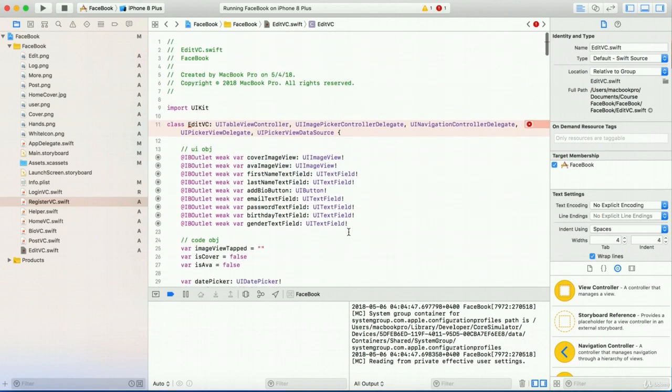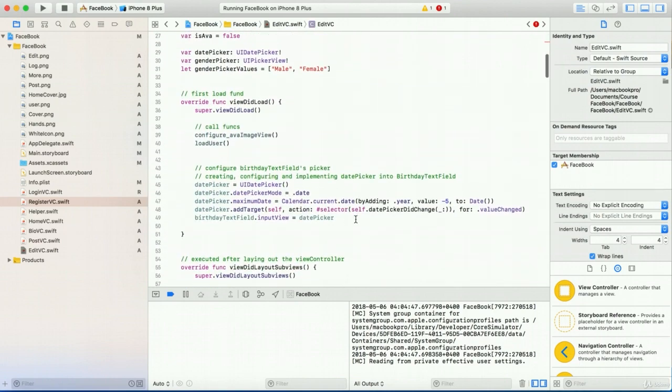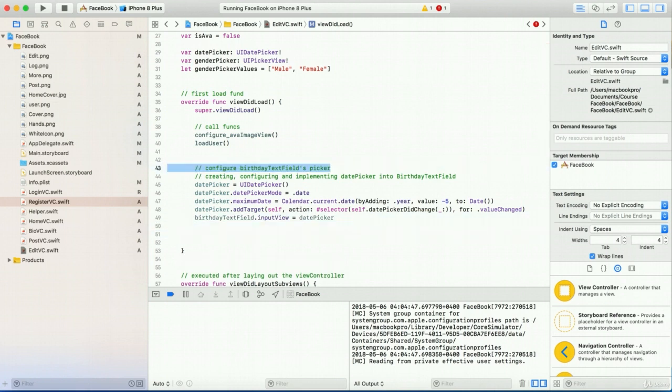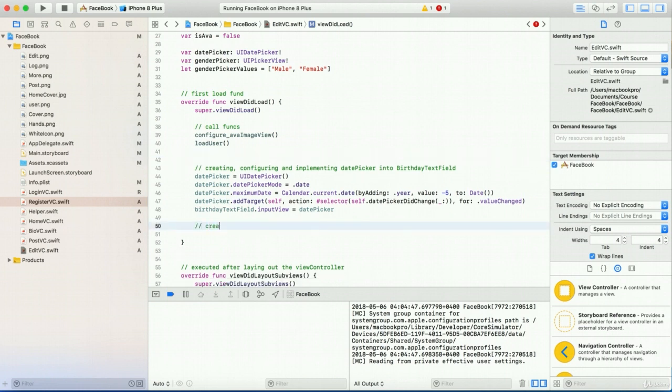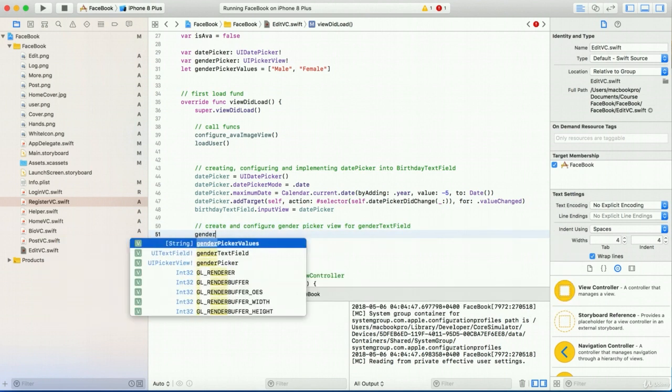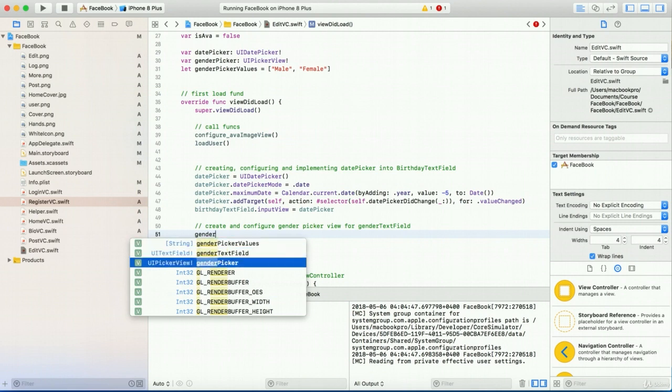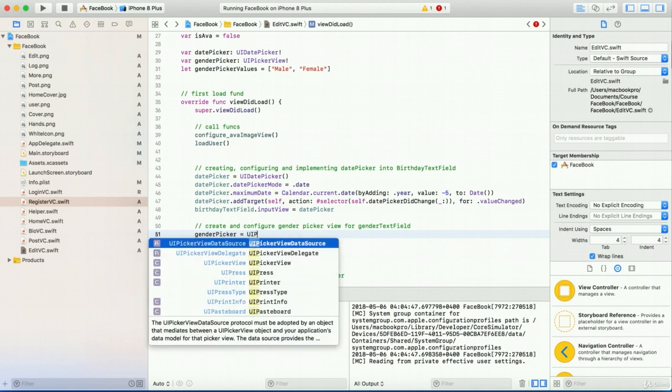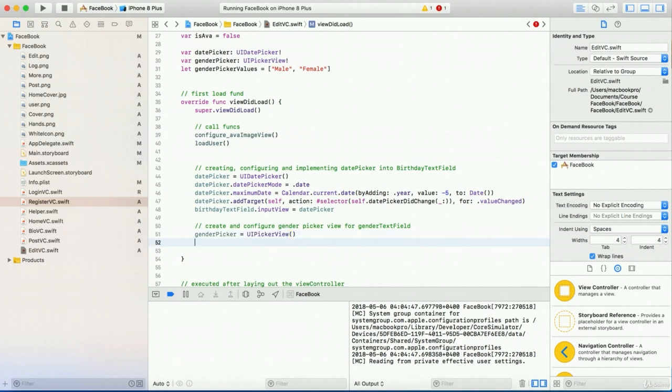And now we are going to view did load function. Here we will create and configure gender picker view for gender text field. Okay, and here we write gender picker equals to UI picker view, open and close round brackets.